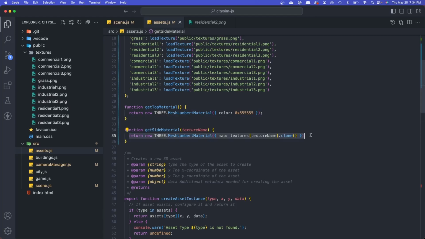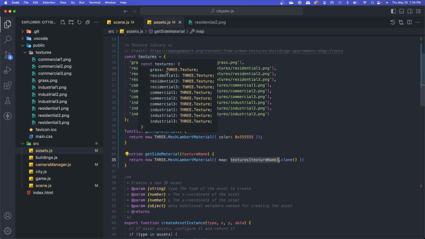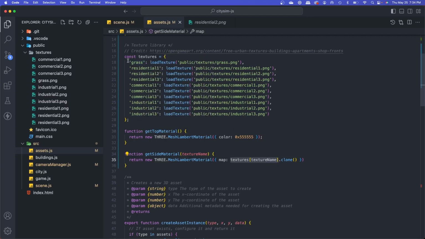And for this function here, you pass in the name of the texture that you want. So that's going to be commercial 1, commercial 2, commercial 3, industrial, etc. That will get the texture from the texture library. This is an object, so you can just reference these by the keys, and it'll get that texture.